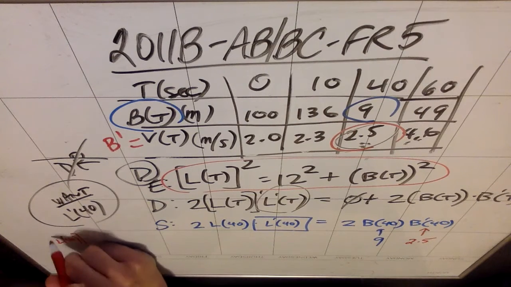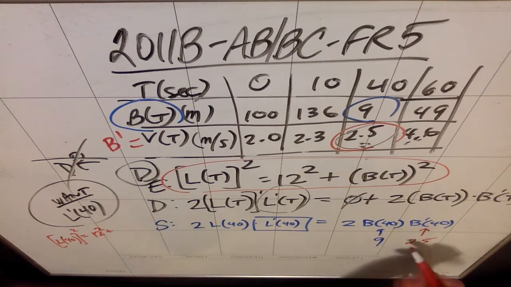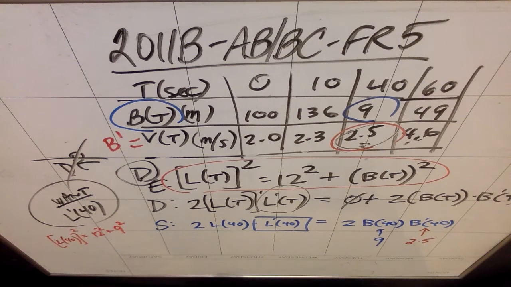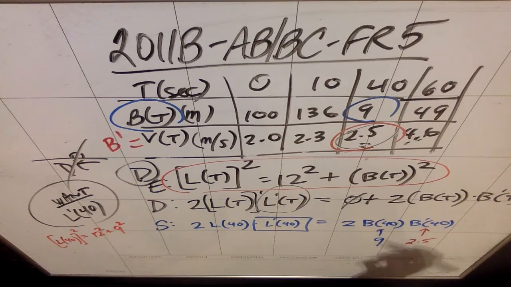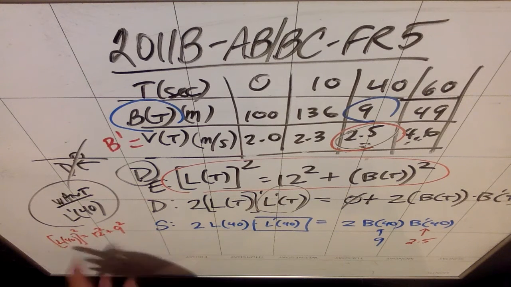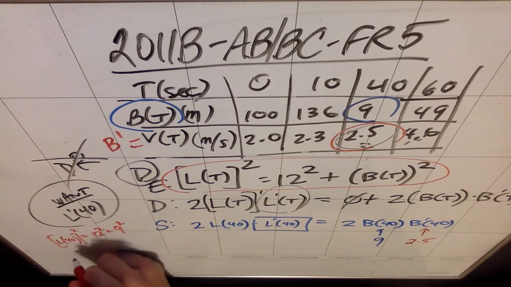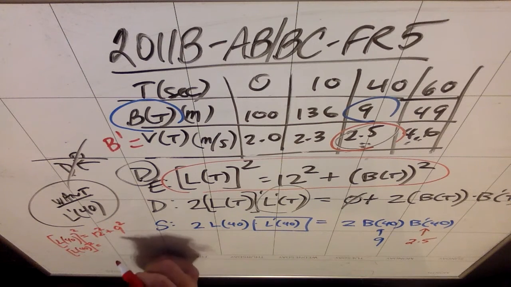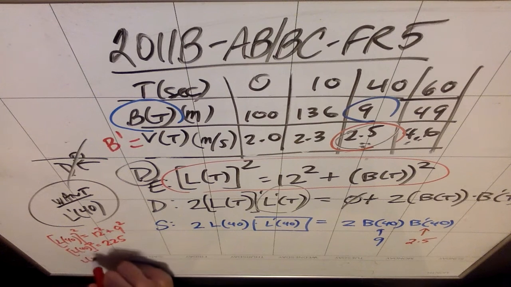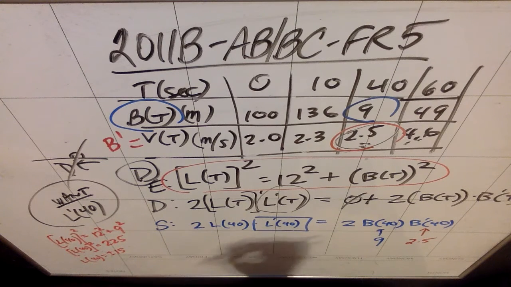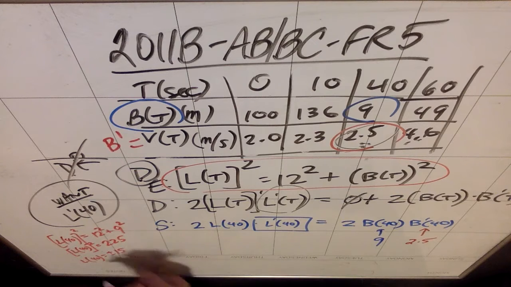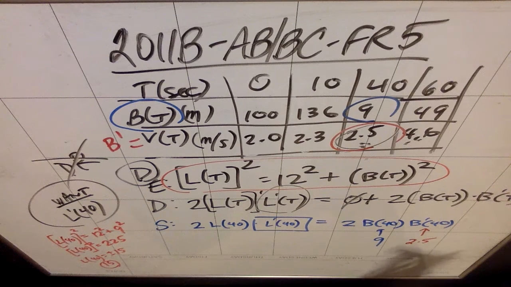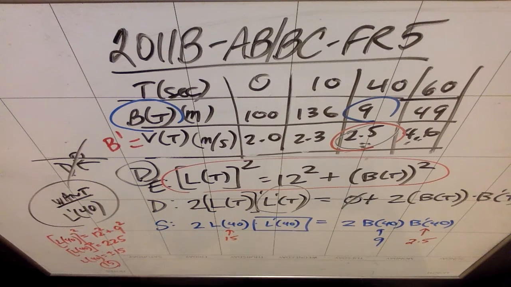Honestly, if I were you, I might just recognize that this is definitely a 3, 4, 5 Pythagorean triangle. 3 times 3, 3 times 4. This is going to be 3 times 5. This bad boy is totally a 15. But if you don't see that, L(40) quantity squared is going to be 144 plus 81, which is totally 225. And when you square root it, you're going to get that L(40) is plus or minus 15. But in the context of this problem, it wouldn't make any sense for it to be negative 15, because specifically this is the distance between things. So they're going to make this a positive 15. Because it's the physical distance, it's not a displacement. It's how far he is from something. So this guy's a 15.